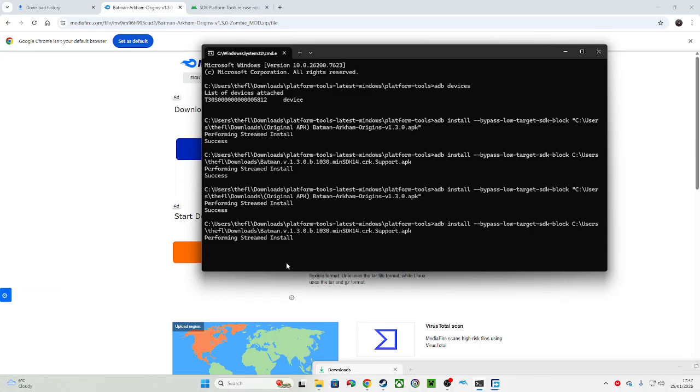So you'll get a notification on your device saying unsafe app blocked. The app is safe. So all you want to do in that instance is just click more details, install anyway, put your pin in, if you've got a pin on your device, and the game will be successful. So I will show you now how it works and how to get the game working on Android. I will do it on my tablet.